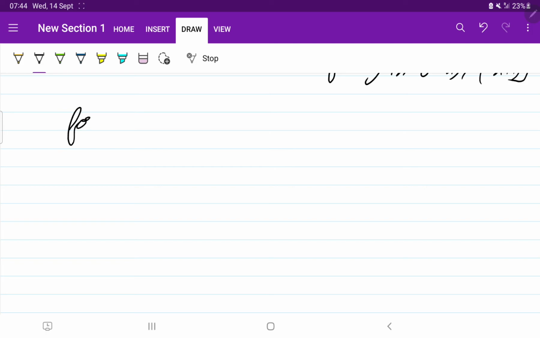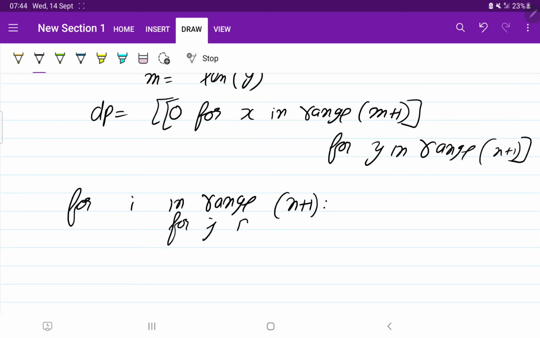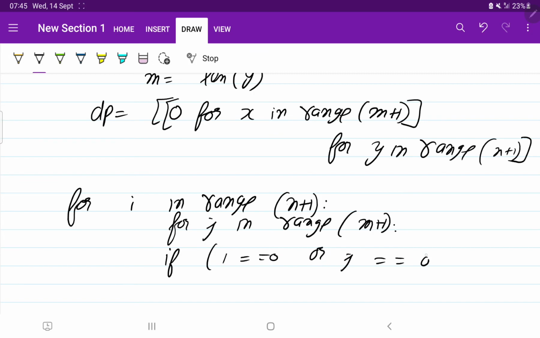So for i in range of n plus 1, for j in range of m plus 1. Perfect. Now we are going to write the condition that if i equals 0 or j equals 0, we fill dp[i][j] with 0.